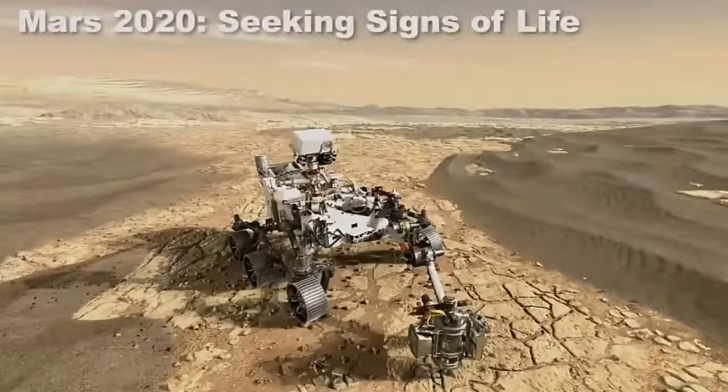Based on the chemistry of all that water and the fact that we found organic molecules, we've also, it's synonymous to us with habitability. So not only did water last millions to tens of millions of years, but habitable conditions, more importantly, lasted that long. And that's the kind of time scale that life can really begin to make use of in terms of originating on Mars or being delivered somewhere else and evolving and surviving on Mars, spreading on Mars. So that, and combine that with our third contribution, I think, of this mission, which is finding organic molecules that have been preserved for 3 billion years, that really sets up this good-looking rover, because it's based on Curiosity.